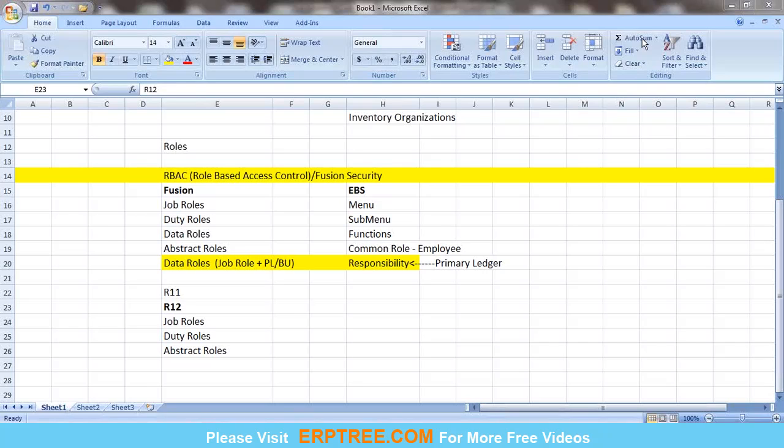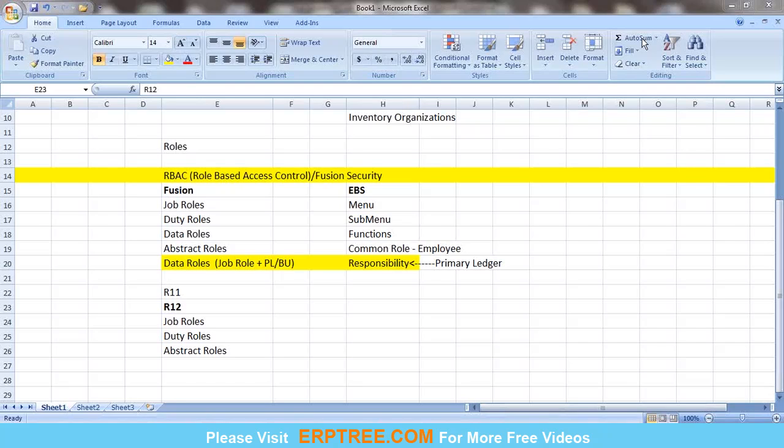Could you please repeat your question? I was just thinking about release 12. My question is, in release 11 itself, you mentioned that 3 are seeded roles, and the data role is created automatically upon creation of the primary ledger.